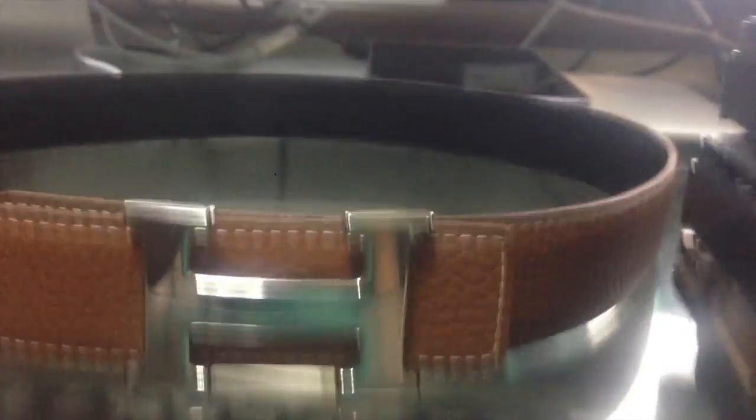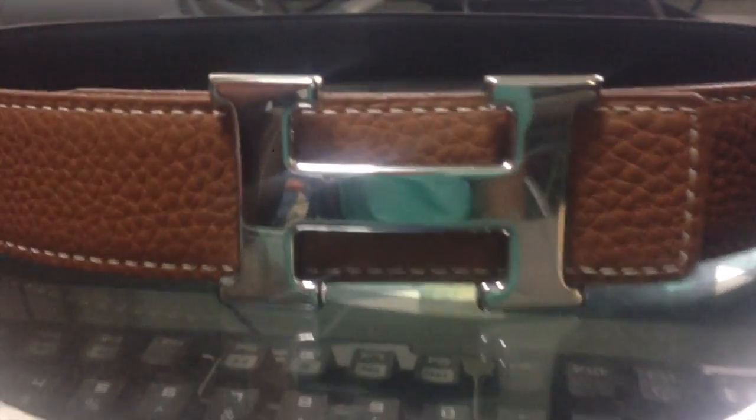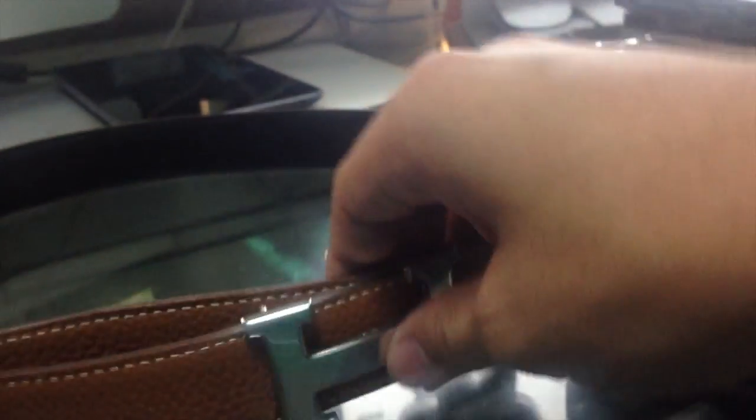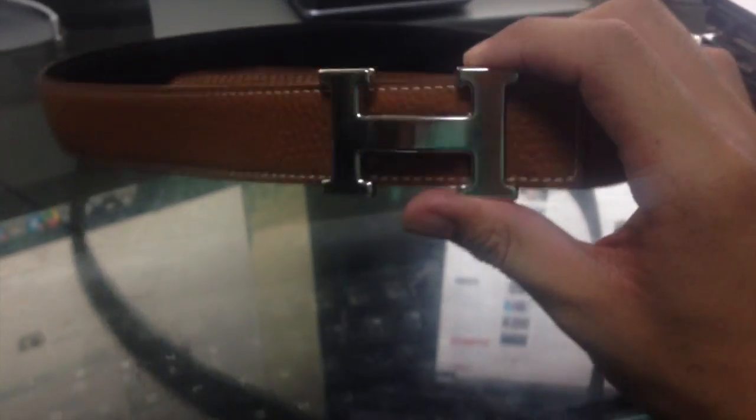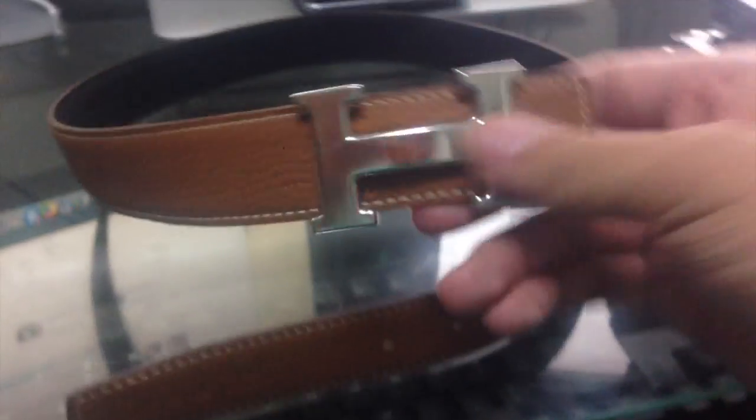Hey guys, so it's about 6 in the afternoon here. I'm sitting here looking at this belt, which I just picked up. This is a belt from a second-hand store, which I usually shop at. This is the one that I had to actually place an order for, and my mom just brought it in because she had to pick it up for me. This is an Hermes, or Hermes, however you want to pronounce it. I believe the correct pronunciation is Hermes. I'm not too positive on that. It's Paris, obviously Hermes, made in Paris. Really, really nice brand, and this is like A-class condition.